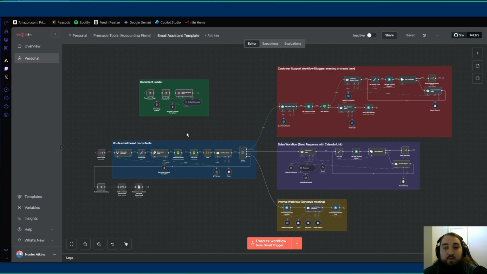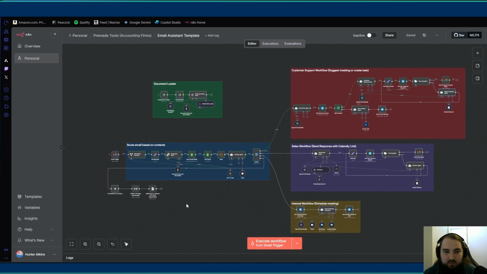Then we'll go through two examples of the workflow running, one going through the customer support branch and the other going through the sales branch. After we complete the first example, I will go through the details of how it's actually working. Then we'll do the second example in the active mode, so we can see in more of a live situation how it would work. But without any further ado, let's just jump right into it.